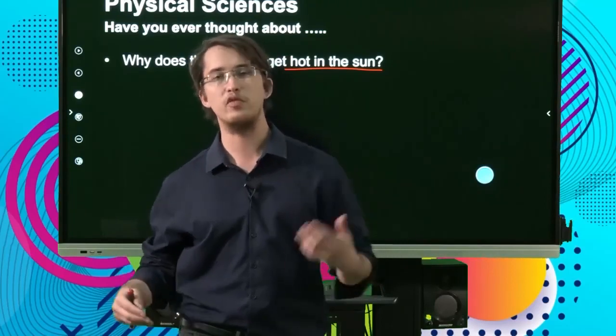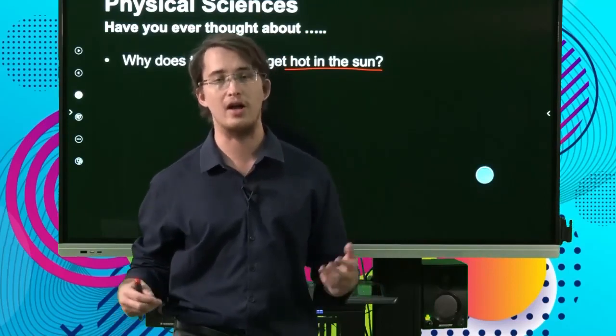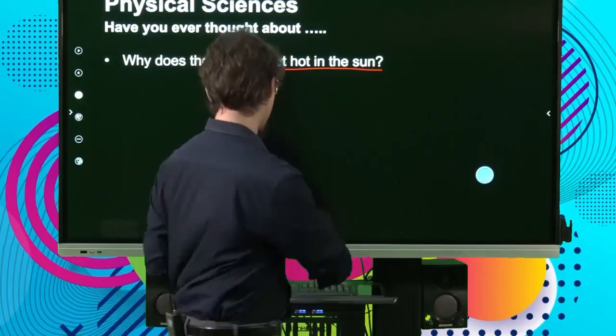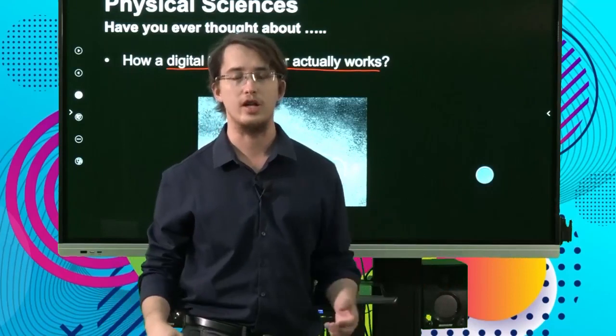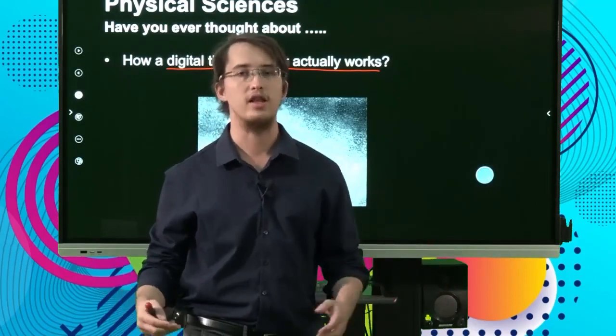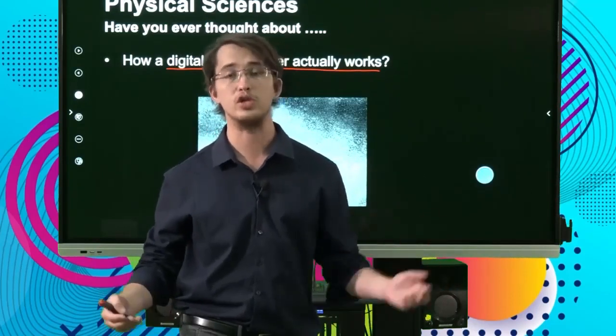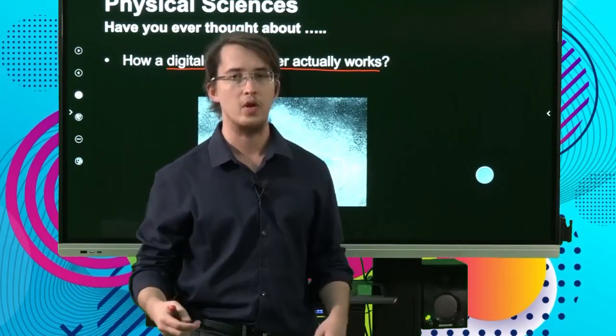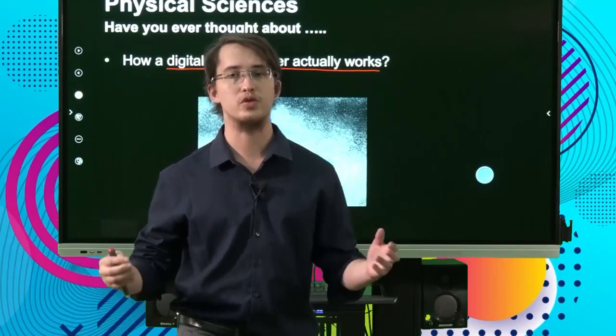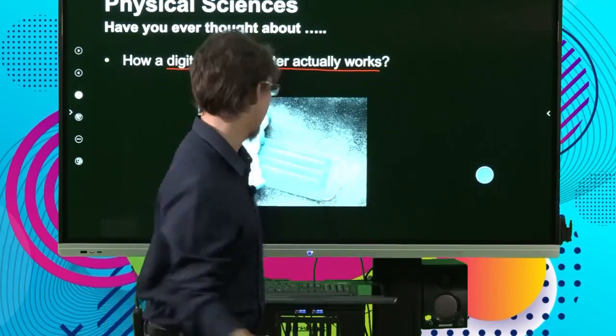Maybe you've seen some of these digital thermometers around at the shops and wondered, how does a digital thermometer actually work? Once again, the answer lies in energy and being able to read the amount of energy or absorb a certain amount of energy and have something happen. But let's go to our concept map to explore these ideas further.